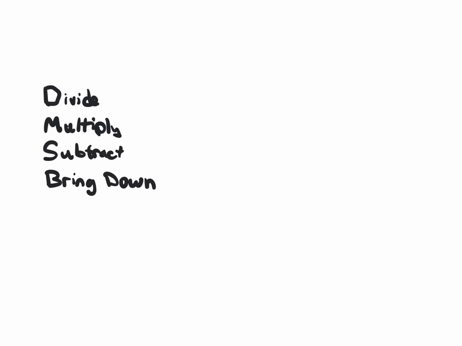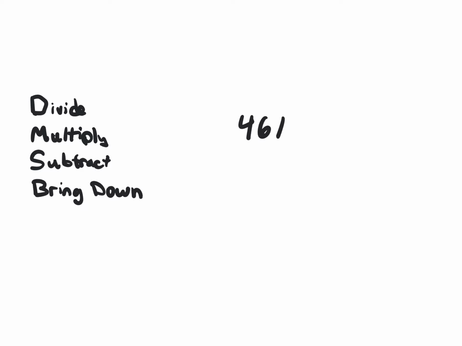Let's do 461 as our dividend, and our divisor is going to be 50. Okay, remember, we take the 50 and we say, okay, will 50 go into this first digit? No, 50 cannot fit into 4. Don't fall into the common fifth grader trap of thinking, oh, how many 4s go into 50? That's incorrect. 50 is the divisor.